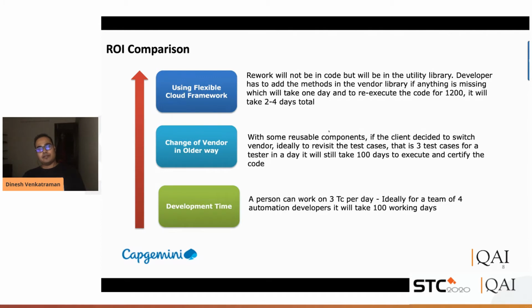But using this particular framework, we are now able to execute Android on one of the vendors, and iOS and web on the other one. So this has basically saved our time and effort, and we were able to reuse the 1600 test cases we had written by making modifications at the method level and not at any other level.